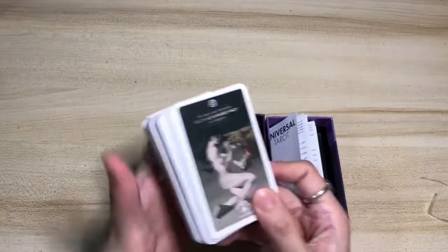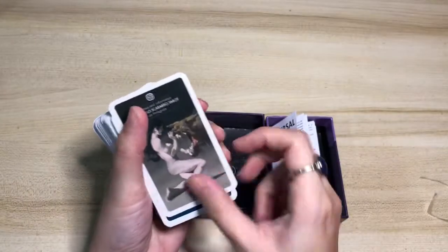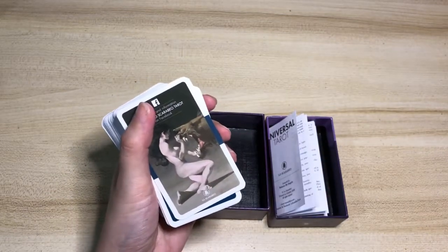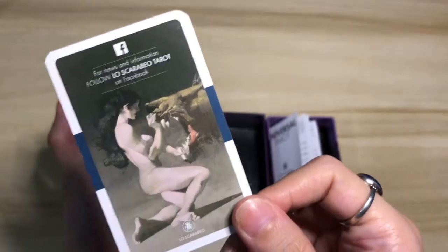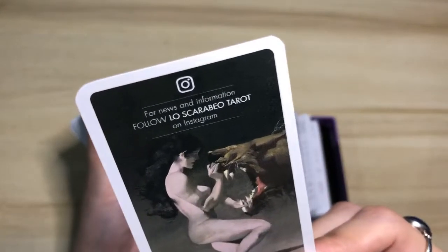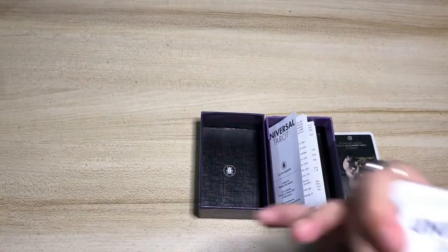So the deck comes with this Lo Scarabeo business card. Wow, I'm at a loss for words. It somehow looks like the Strength card. I don't know from which deck, but that's how it looks, because that's not really a lion, is it? It looks like a bear. Anyway, we're not here for that. We're here for the Universal Tarot by Lo Scarabeo.